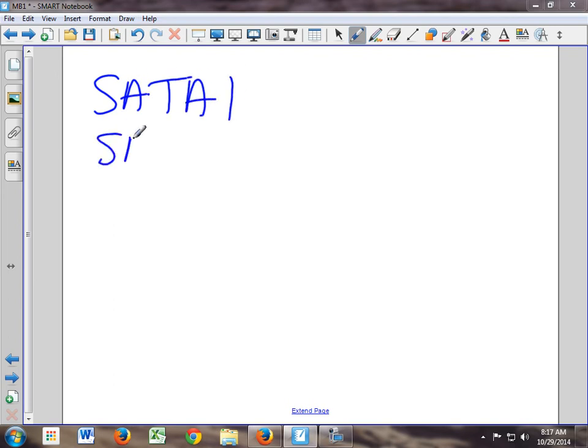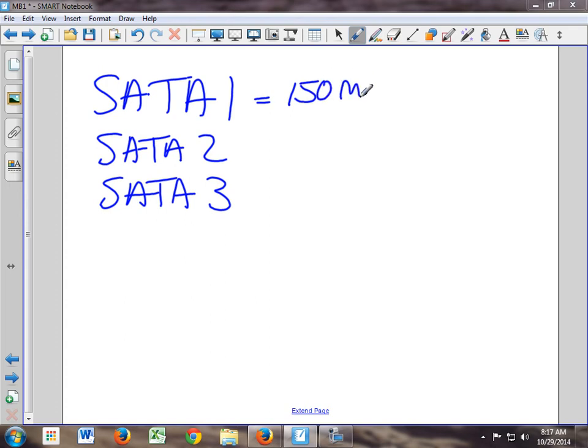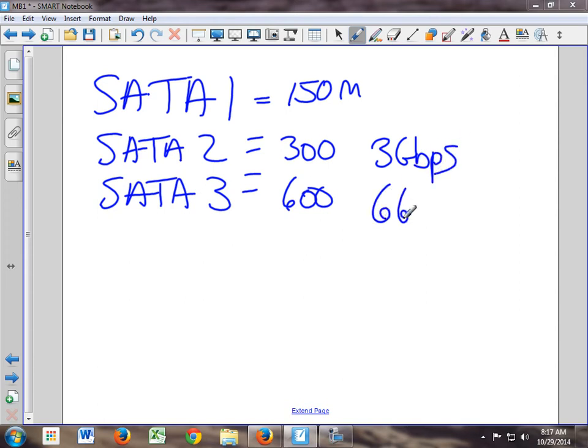Appropriately, there's SATA 1, SATA 2. We're not too complicated in the computer world. And SATA 3. This one went at 150 meg. This one went at 300. This one goes at 600. You'll also see it listed as 1.5 gigabits per second, 3 gigabits per second, and 6 gigabits, not gigabytes per second. Okay, gigabits, sorry. Or this is megabytes or gigabits, but we're getting the same thing.